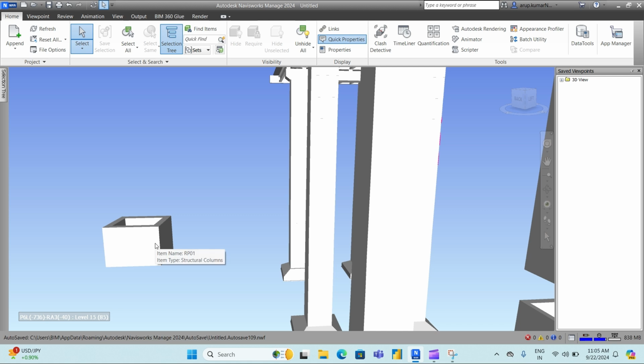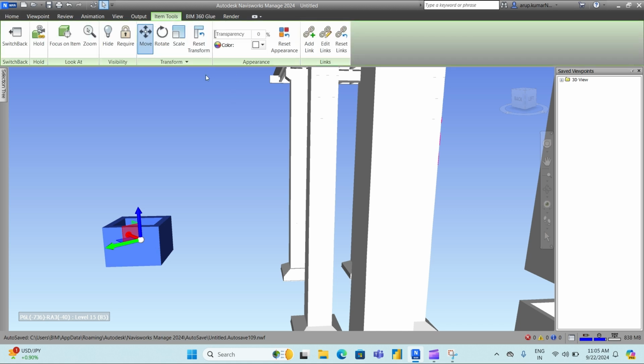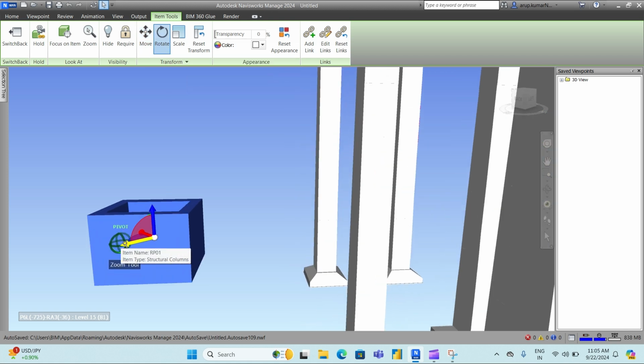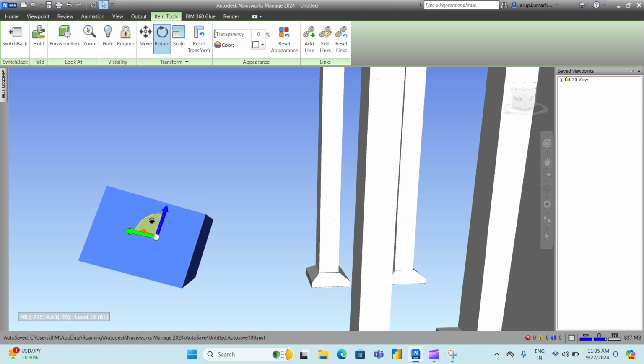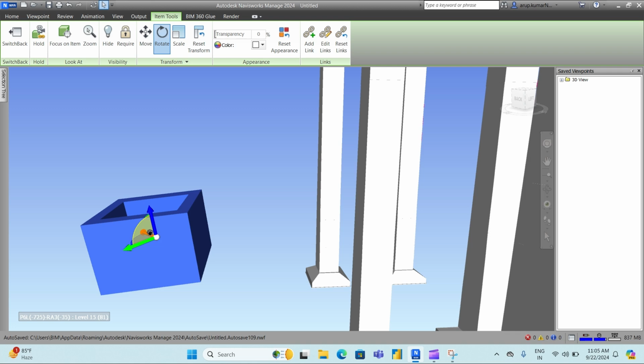Okay. Now click on the 3D element and go to rotate and click on this arc portion. You can see the element is rotating.